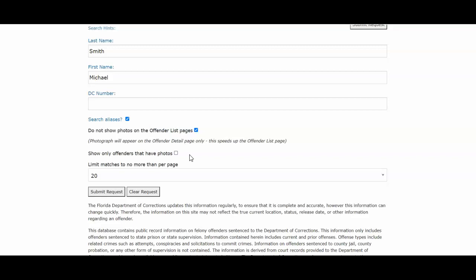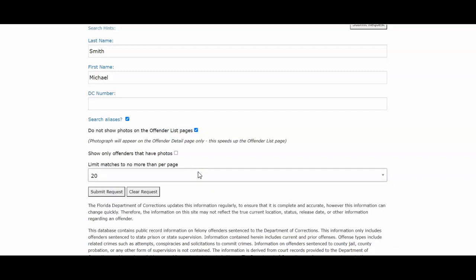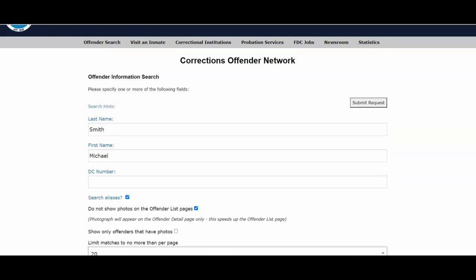One thing Florida does that some other states don't do is that they do let you see a lot of results per page, and they'll give you at least some idea of how many results there are. So it's like, I think we were looking at New York recently, and they had only 4 at a time that they would show you, so you'd have to go through pages and pages. So it is nice that Florida lets you see a bunch of results at once if you're trying to just do your research quickly.